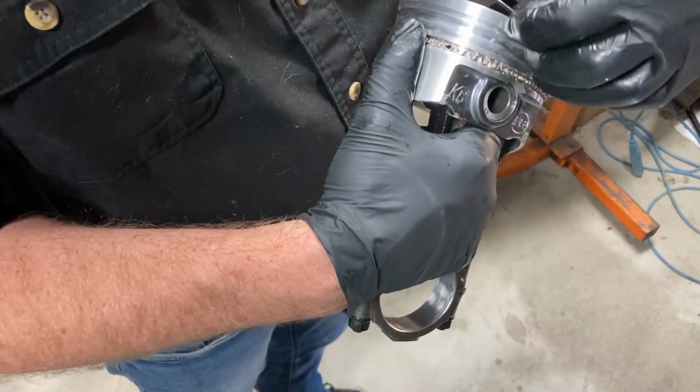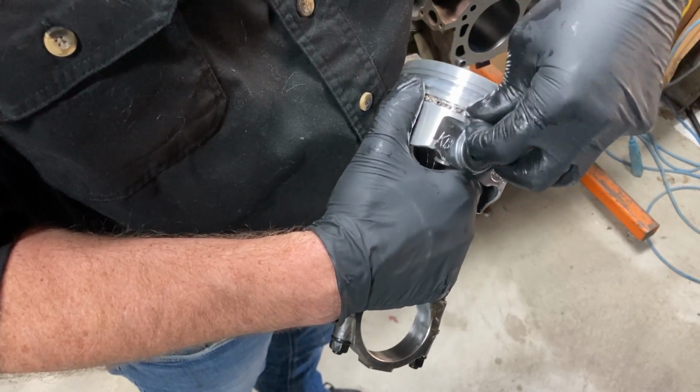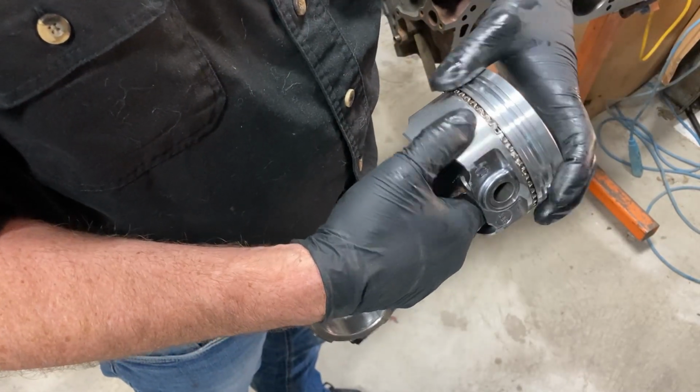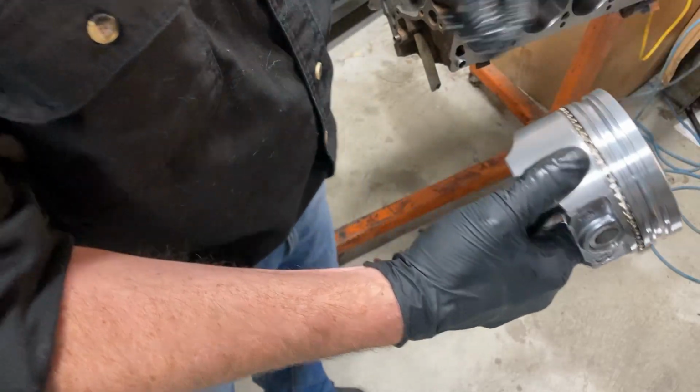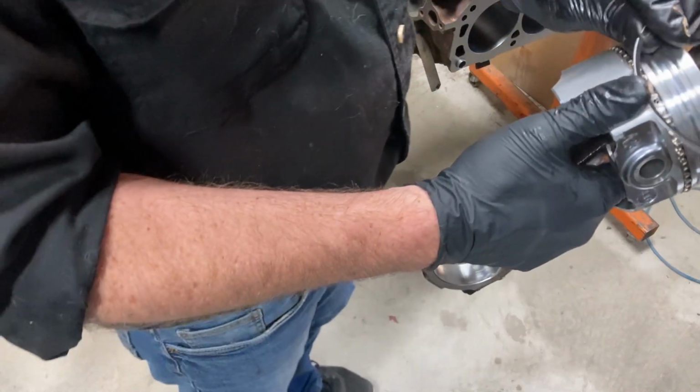So again, we're going to try to just kind of pull this away from our piston, but we don't want to put too much force on it. I guess this one's going up top. There we go. I'm going to put the other one on.